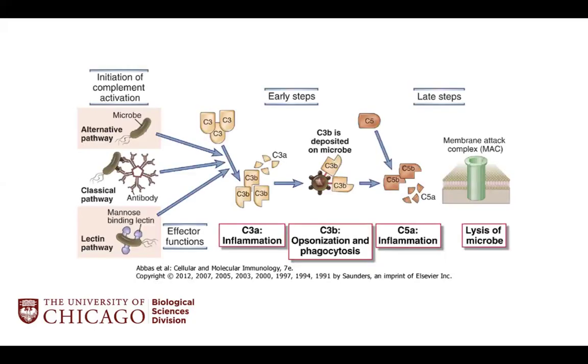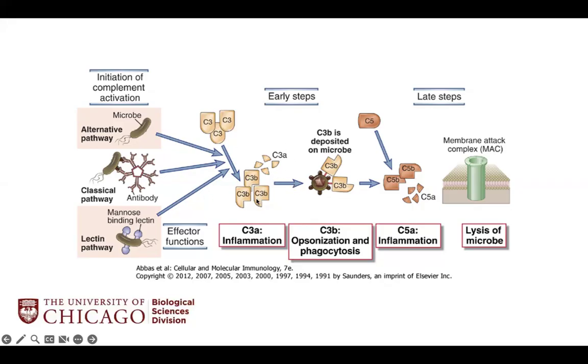Okay, complement is considered part of the innate immune system. We've talked about this before. It can be activated through the classical, alternative, or lectin pathway, but that is not it. Of course, we can activate it, and it will result in the lysis of microbes. We insert these MACs, membrane attack complexes, and if there are many of them, it would be enough to disrupt the membrane and allow it to kill. But as in that pathway, we have all these different proteins that get activated by each other.